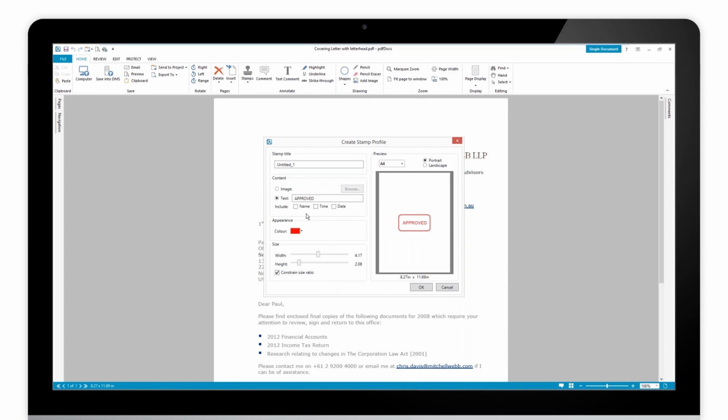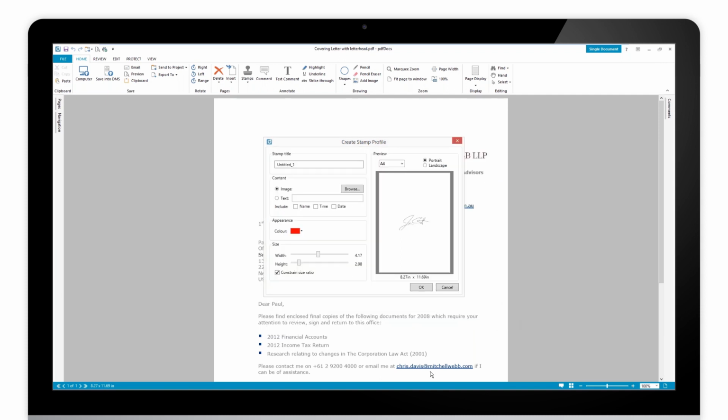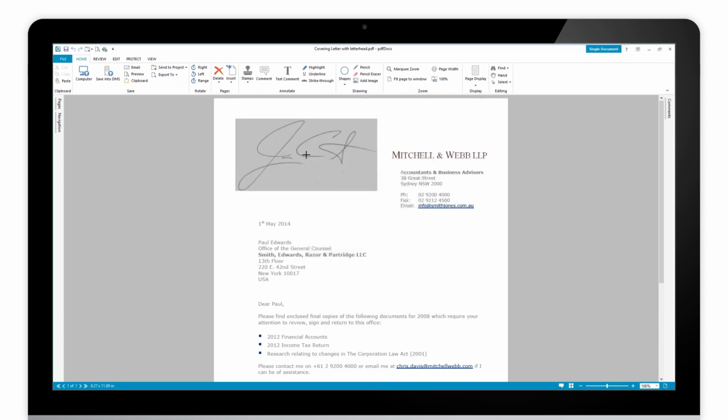Now, to create your own stamp, of course, you can go in there and you can start to create your own text type stamps like this, and you can change the colors, etc. But we want to go and get that image. So we click on image, we click on browse, and then I go and get that particular scanned document there. So there's my John Smith stamp. You can see my stamp there. I can give it a title if I want to. Let's just call that one Smith for a second. Click OK, and then I get the image itself appear.